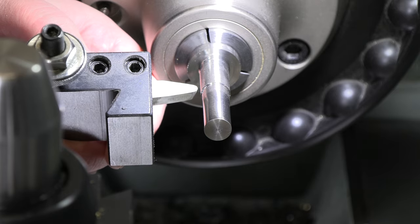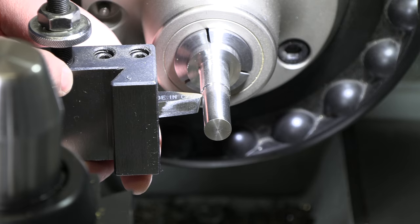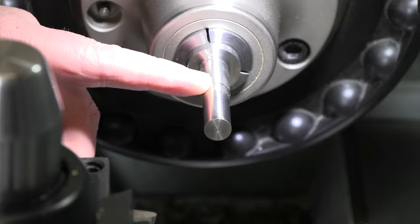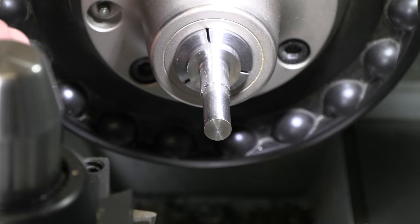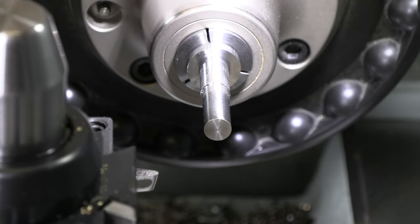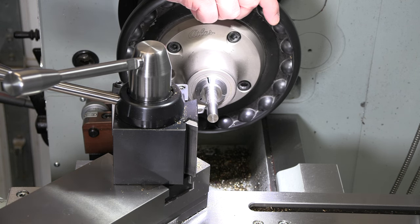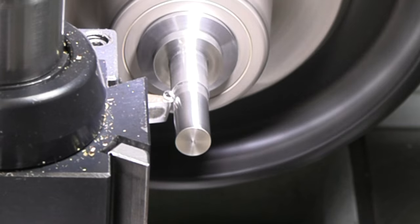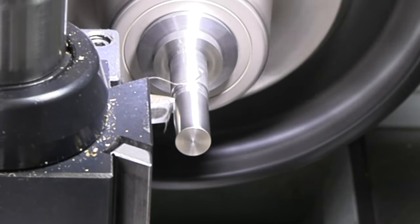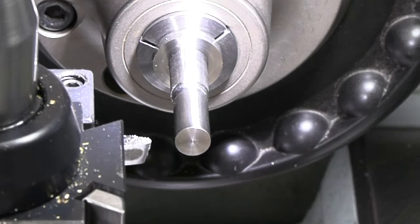So I just radiused a piece of high-speed steel, just kind of made a quick hand ground tool. So I'm gonna go cut that string radius in there. We'll get that done. And then once that's in there, we'll put a little bit of a knurl on here, and then we'll get this drilled and tapped, part it off, turn it around, finish that ball on the other side, making progress. And we're using high-speed steel now, so just gonna go a nice, easy 600 RPM or so. I think I'll widen that out a little bit on the bottom.